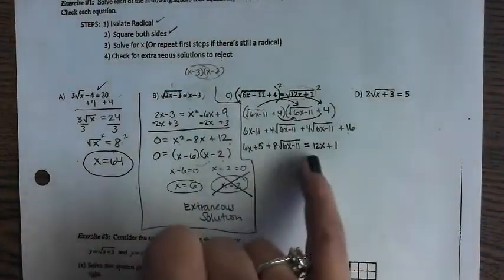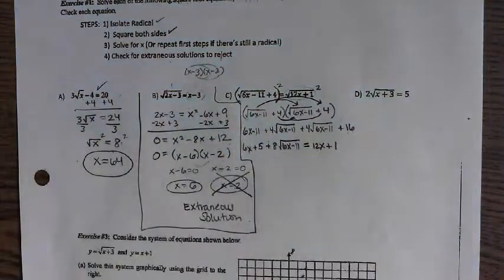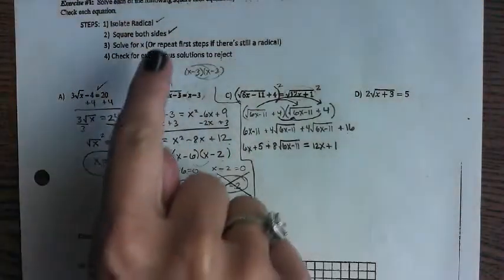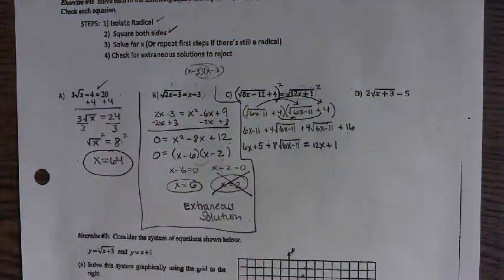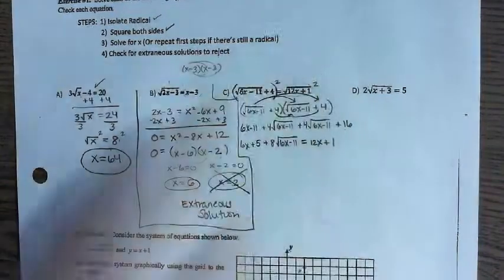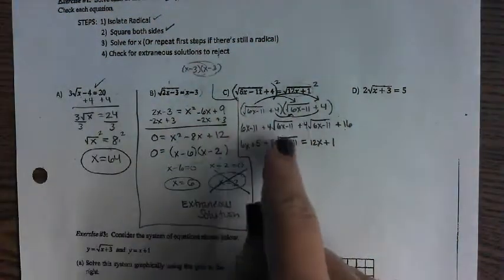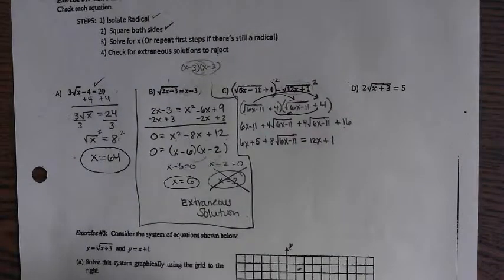Here, we can't solve for x because there's still a radical in there. So if there's still a radical, we pretty much need to start over. But here's the win. We started with 2 radicals in the problem. At least now we've got it down to only 1 radical. Are you with me? So start the process over.